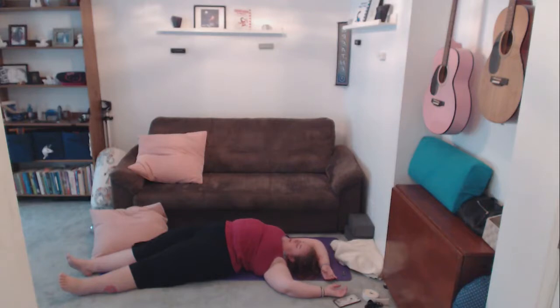Have the back of your head stay in connection with the floor. Have your elbows connecting to the floor and the backs of your shoulders. The backs of both hips connected to the floor. If you find yourself twisting, then pull out of the pose a little bit so that the whole back body stays connected with the floor. And start to settle into a deep, full breath.